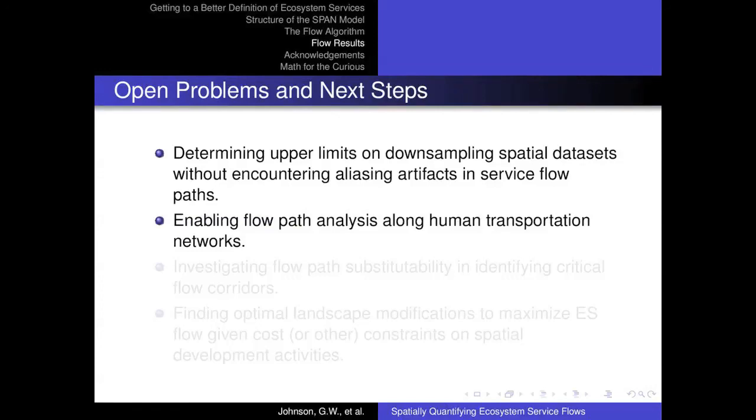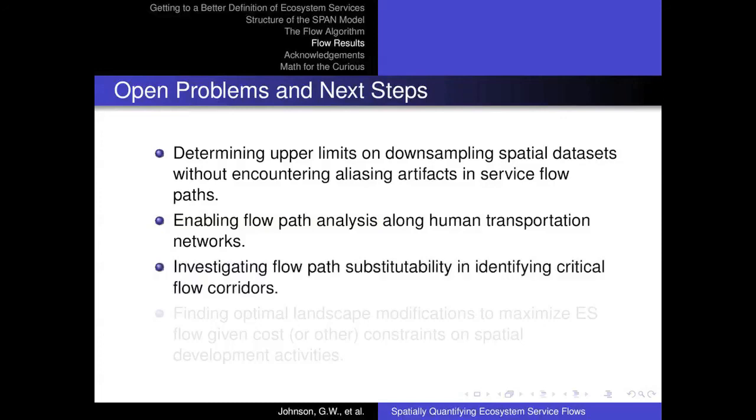Furthermore, for doing things like recreation, and if you want to transport food and all that kind of jazz, you want to do flow path analysis along human transportation networks, which likely means partnering with the transportation center. Fortunately, the guy that works with me upstairs, Brian Boyd, is one of the transportation guys here. He does the urban simulations. In that case, you need to move the service medium, the people, through the transportation networks to the service, like the recreation, or the food the other way. Okay? So that would be fun, but it's a whole new problem domain. And then simulating things like water flow or wildfire flow, right? Natural system processes.